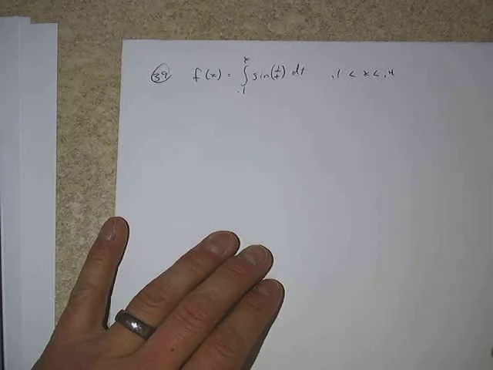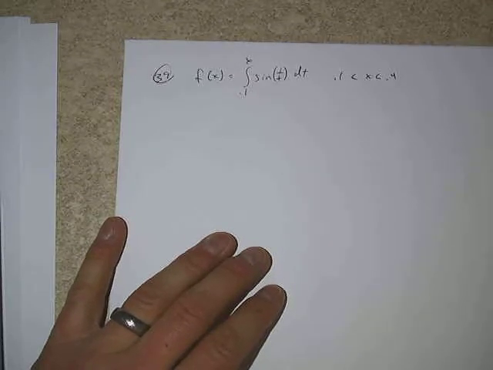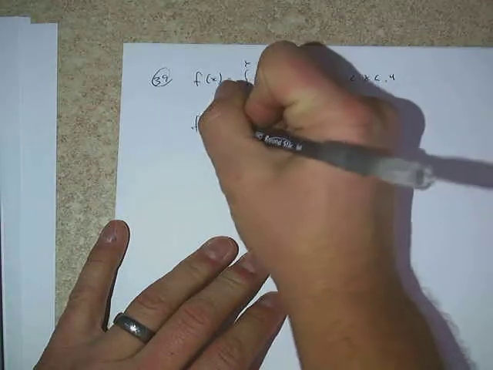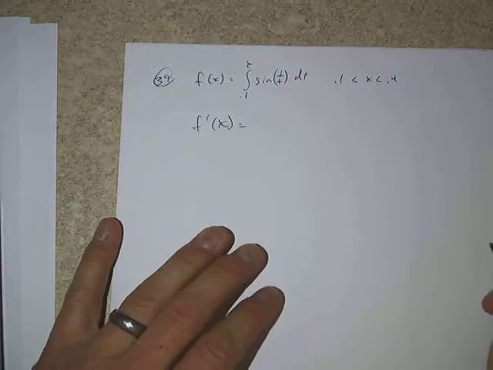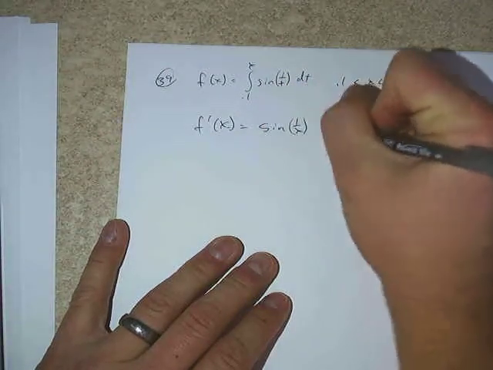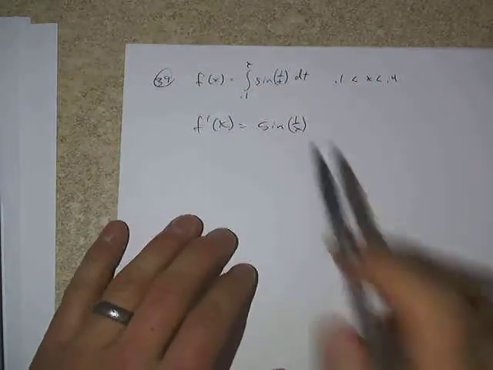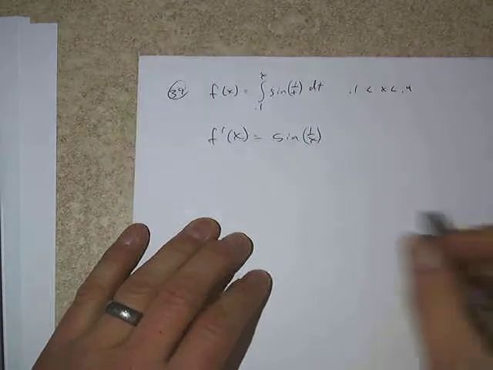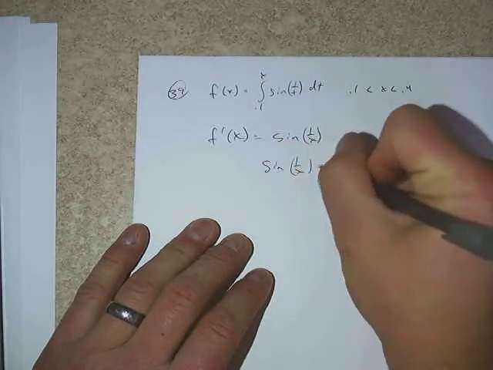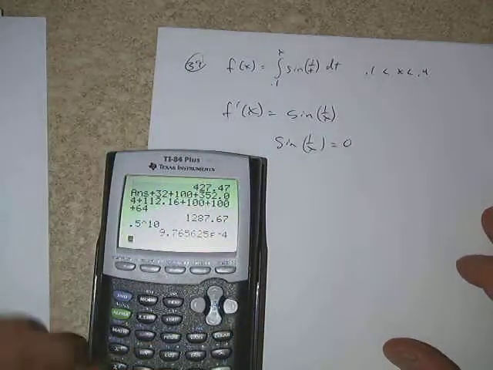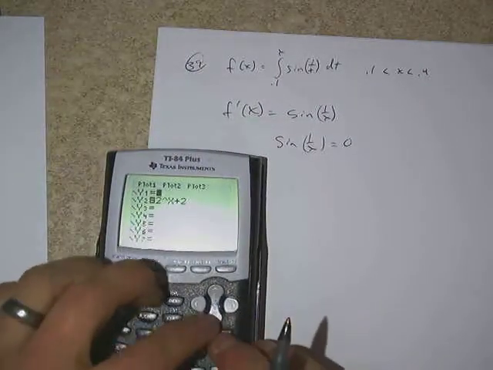So for f to have a relative maximum here, the derivative would have to be equal to 0, number 1, true? Or the derivative would have to not exist. It needs to be some critical point. Keep in mind though that we're on an open interval here, so the endpoints are not candidates. So we're just looking for where the derivative equals 0. This is just the first part of the fundamental theorem problem. We have the derivative of an integral-defined function, it's just the integrand evaluated at the upper limit, times the derivative of the upper limit, but in this case the derivative of the upper limit is 1, the upper limit just being x. So this is our function, and ultimately we want to know, does this ever equal 0?